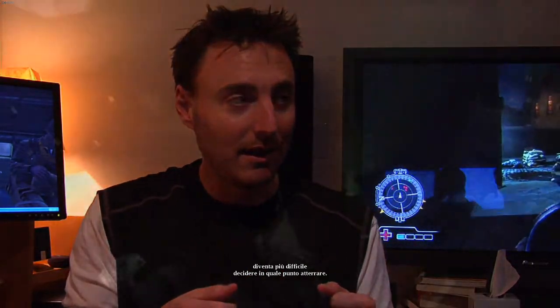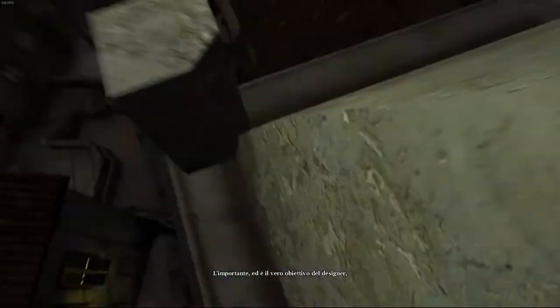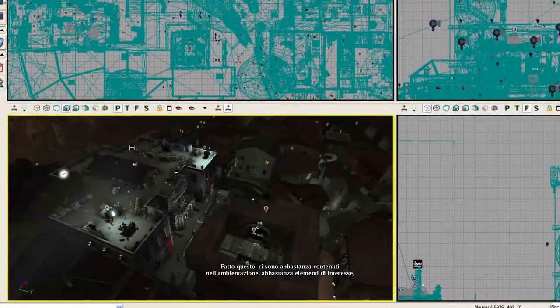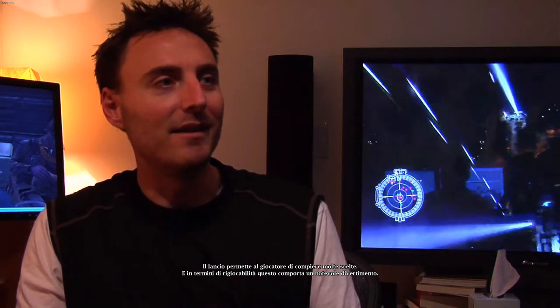On your way down, as you get faster, it gets more and more difficult to find that pinpoint spot to hit. The real task for the designer here is to provide a lot of meaningful places for the player to land all around the environment, and then hopefully there's enough authoring and interest in the environment that the player will come up with his own interesting landing positions and his own interesting assaults. The drop allows the player to do a lot of things that in replay is just going to be a lot of fun.